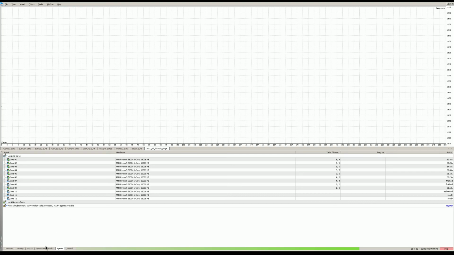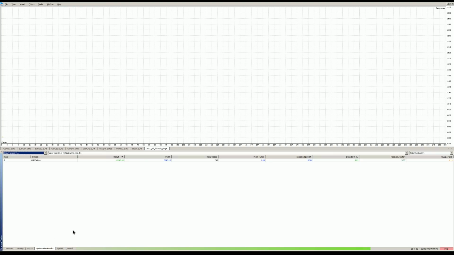Let's see if we've got any results coming in here. Dollar CAD keeps coming up well in the scalp test, actually. They are obviously quite closely linked currencies, but I don't know if it's the oil price or what, but they do seem to, when they do diverge, they diverge really well.